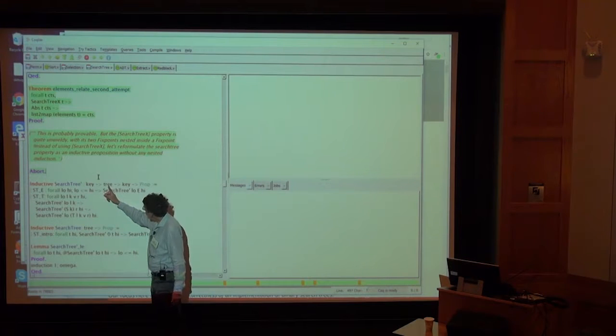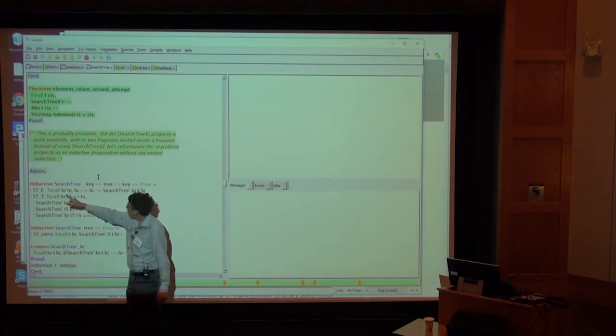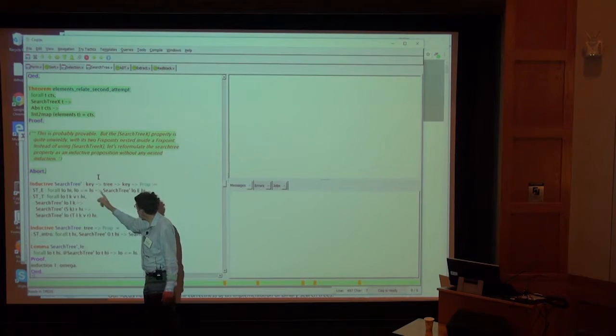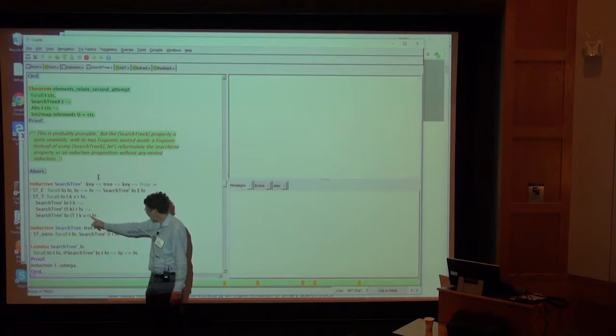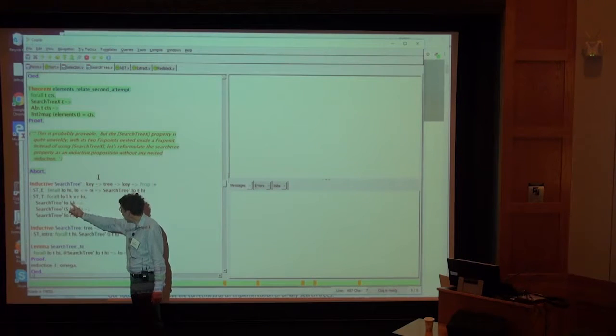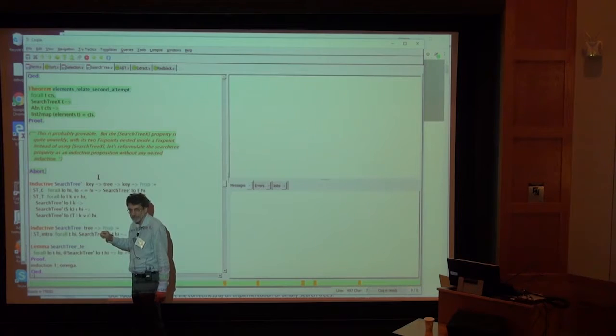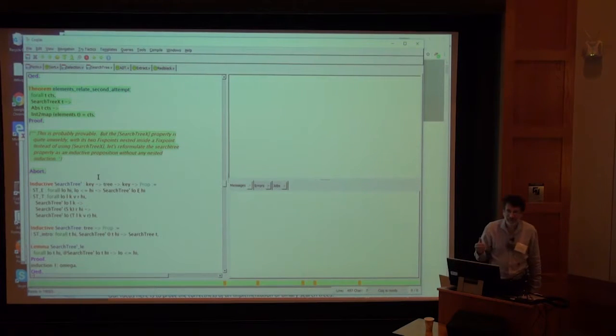We're going to say that a tree is a search tree bounded by a low and a high key. If it's an empty tree, then at least low has to be less than or equal to high. If low is less than or equal to high, then this empty search tree E is bounded by low and high. And if it's a tree with this key K, then the left subtree has to be bounded by low and K, and the right subtree has to be bounded by K plus 1 and high. Okay, so there's no nested for alls in there. It's a nice, simple inductive property.